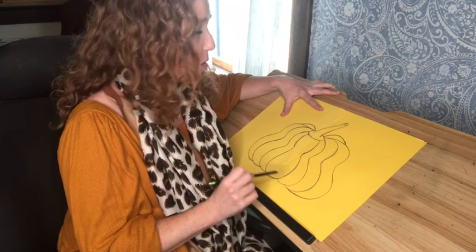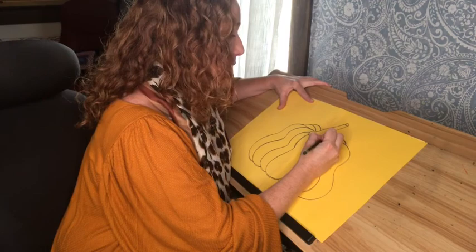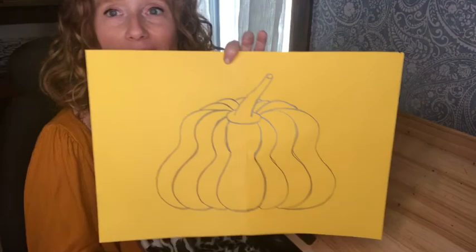Okay, then I'm gonna do another one here. Curve it up and over, like the top of a hill. And then do one here, up and over. And then I think you might still see one back there, too. Oh, wow. Yeah, that gives it a real 3D effect with the drawing.